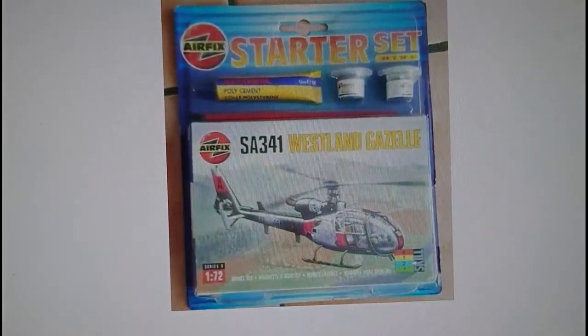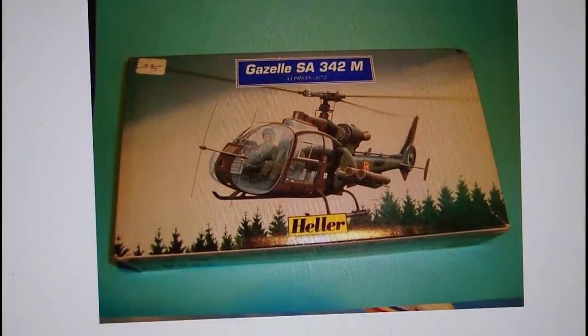Then in 1995 you have the same kit with a skill box, but this time set into a starter set with two acrylic paints from the Humbrol range and a brush and a tube of cement. The tube of cement is okay, but that brush in particular is terrible — I think they were man-made bristles, really awful. Then in 1996 another release from Heller of the Gazelle SA-342M — the TOW-armed Gazelle helicopter utilising the Airfix sprue with an additional Heller-produced sprue.